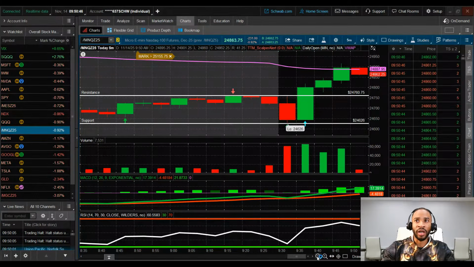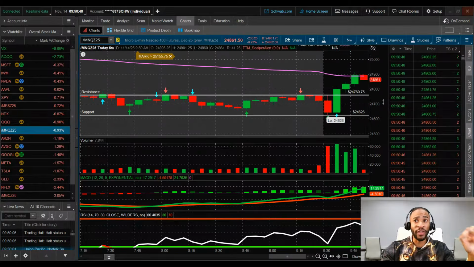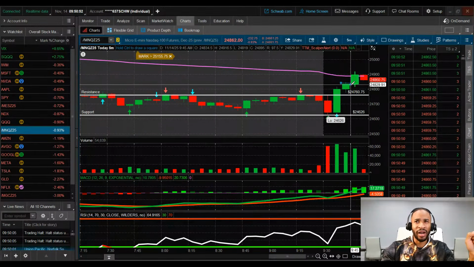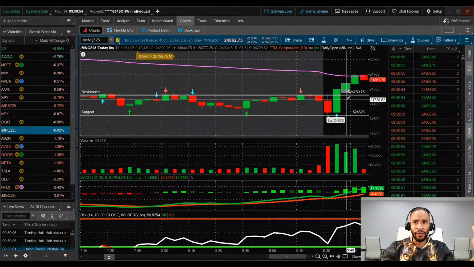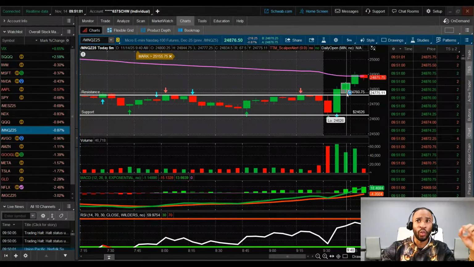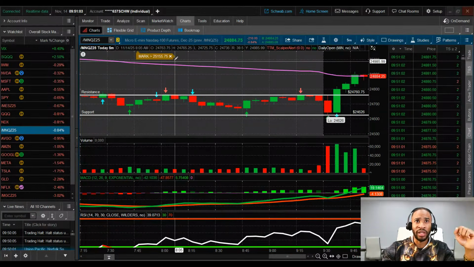All right, let's see what the market is going to do. So we did approach VWAP. I called that out as well. I called that out somewhere in this price zone, around 9:40 a.m. I said, hey, it's a strong possibility that we're going to start heading towards VWAP. And that's exactly what we did, family. That's exactly what we did.